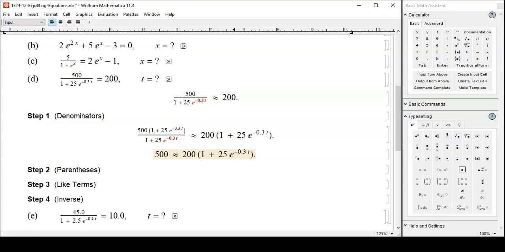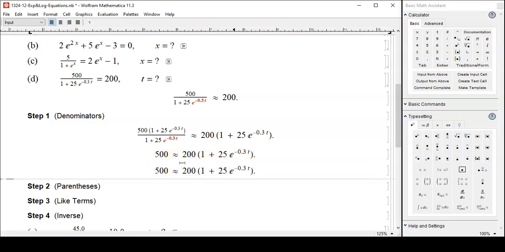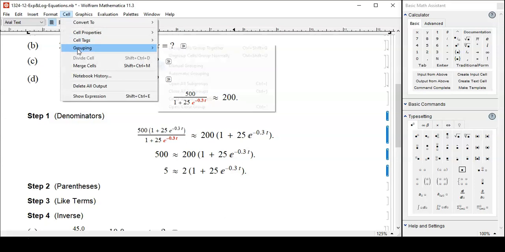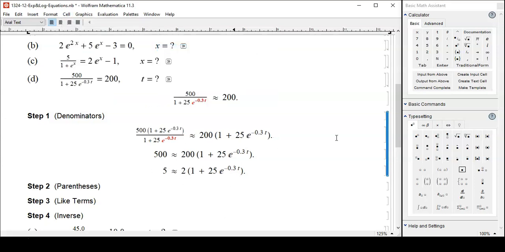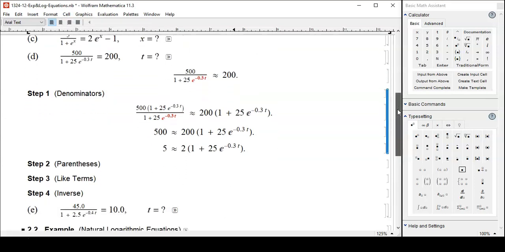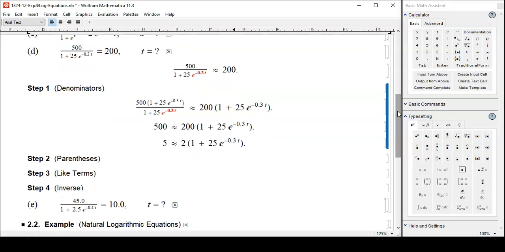And then we'll have to break up the parentheses in step 2, but I cannot resist this, so let's take just one more step. Divide by 100 from both left-hand side and right-hand side to simplify. Normally, just breaking out the parentheses is what you do, but in this case, some simplification was a little bit easier, so we did it that way. This step is not really necessary, but in this case, it really helps us.